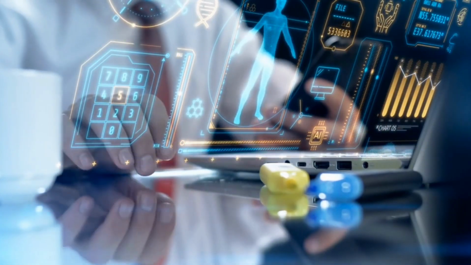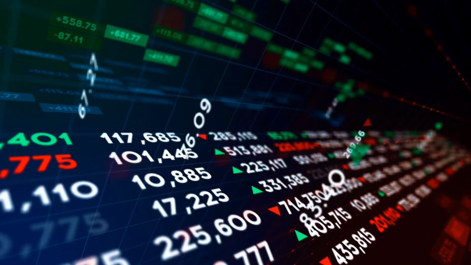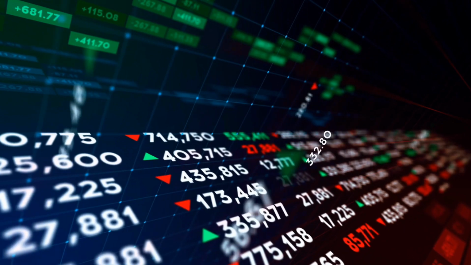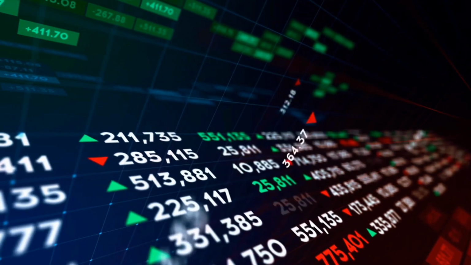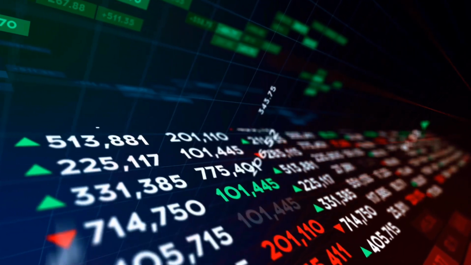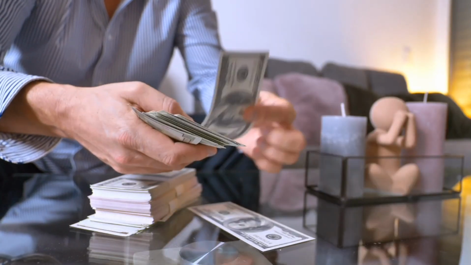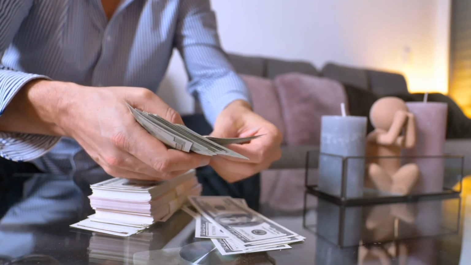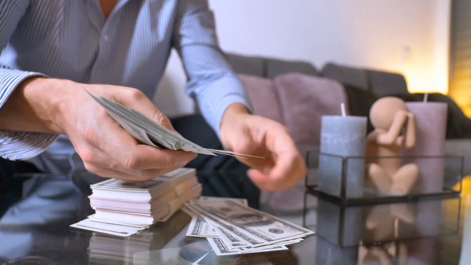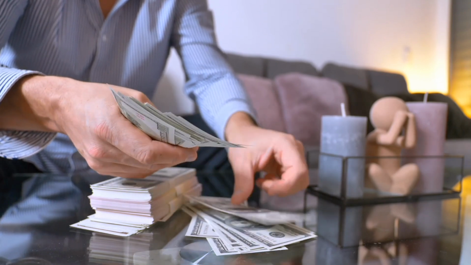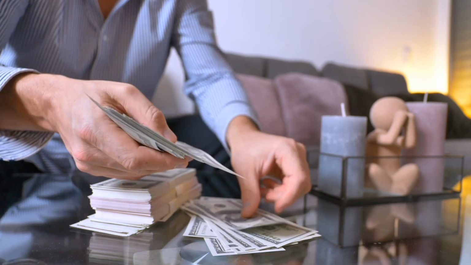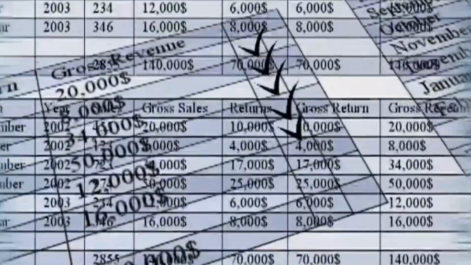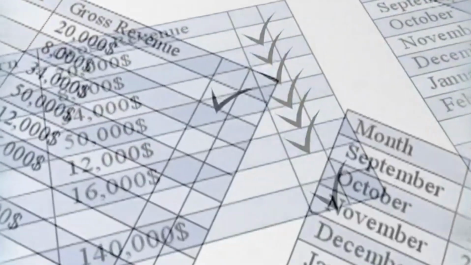Operating activities show cash generated from daily operations. Investing activities reflect cash used for investments or assets. Financing activities include cash from issuing stock or borrowing money. For example, if a company's operating activities generate $80,000 in cash, it spends $20,000 on new equipment, investing activities, and raises $50,000 through a new loan, financing activities. The net cash flow would be $80,000 minus $20,000 plus $50,000, resulting in a positive $110,000 cash flow.